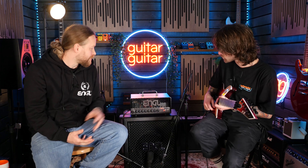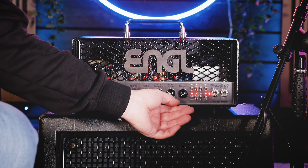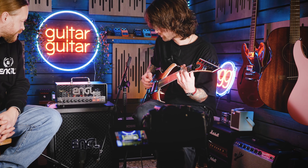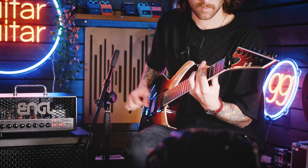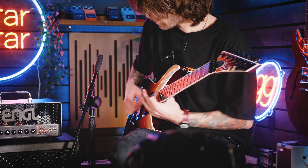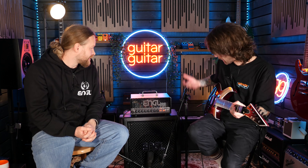Should we jump on to some harder stuff - high gain? Let's go. This is the highest gain setting. There's that tone I've heard for years and years - that nice chunky sound, you can really feel that in the room, which is super important. And it's completely silent with the noise gate. We're playing pretty high gain right now, and the pickups in here are quite high output as well. So we can adjust the noise gate on the back side.